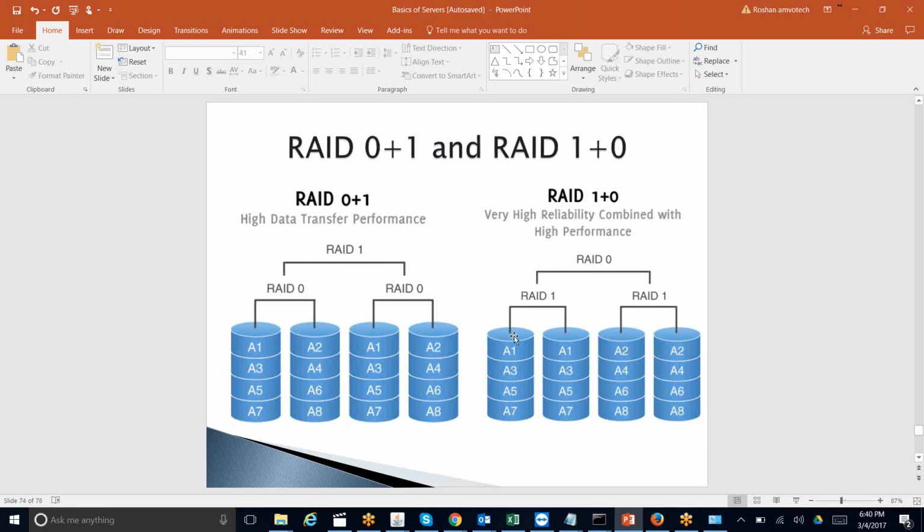तो क्या हो रहा, RAID 1 के ऊपर RAID 0, तो RAID 0 का मतलब है concurrently it writes on every disk. RAID 1 is mirroring, तो it wrote A1, A1 मिरर हो गया, A3 मिरर हो गया, उसके बाद A2 मिरर हो गया, फिर A3 मिरर हो गया, A4 मिरर हो गया. So what happens here is, if this disk is lost, you still have the data here. If this disk is lost, you still have the data here. Right? So RAID depends upon so many things.